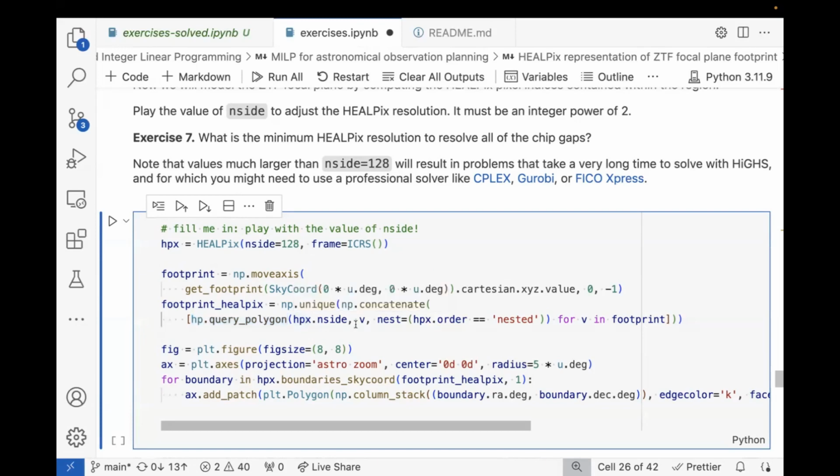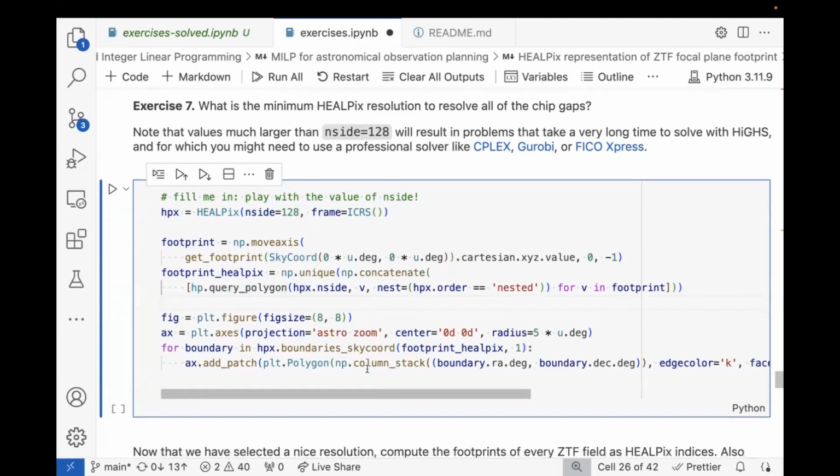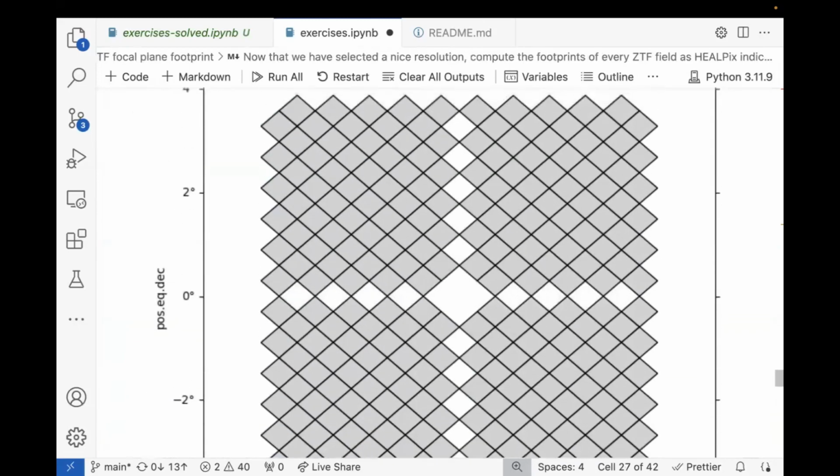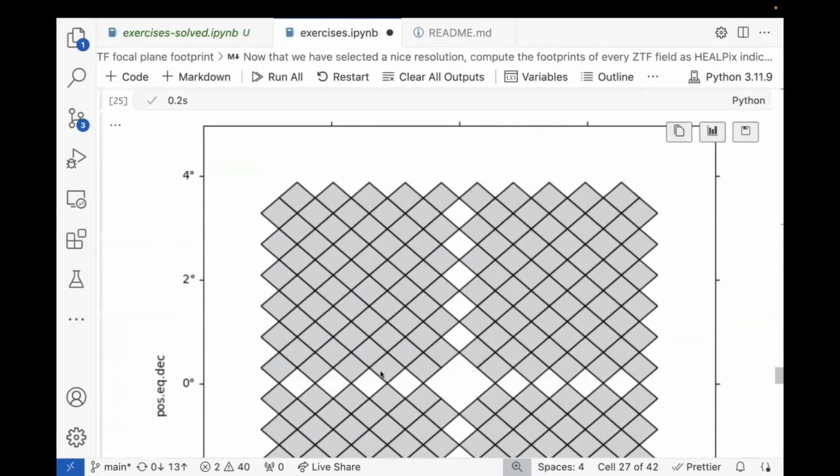If we run this, this gives us a pixelated representation of the ZTF focal plane.